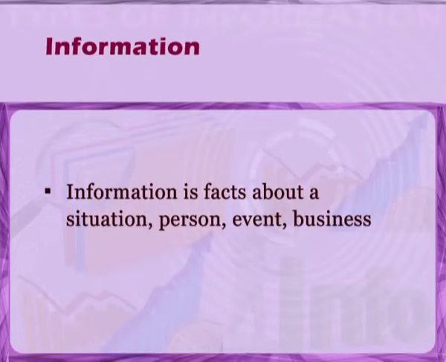Hello students, in this session we are going to learn about the most interesting topic, types of information. Before knowing about the types, let us first see what information is. Information is facts about situation, person, event, business, etc. Information is specific and organized for a purpose and presented within a context that gives it meaning and relevance.